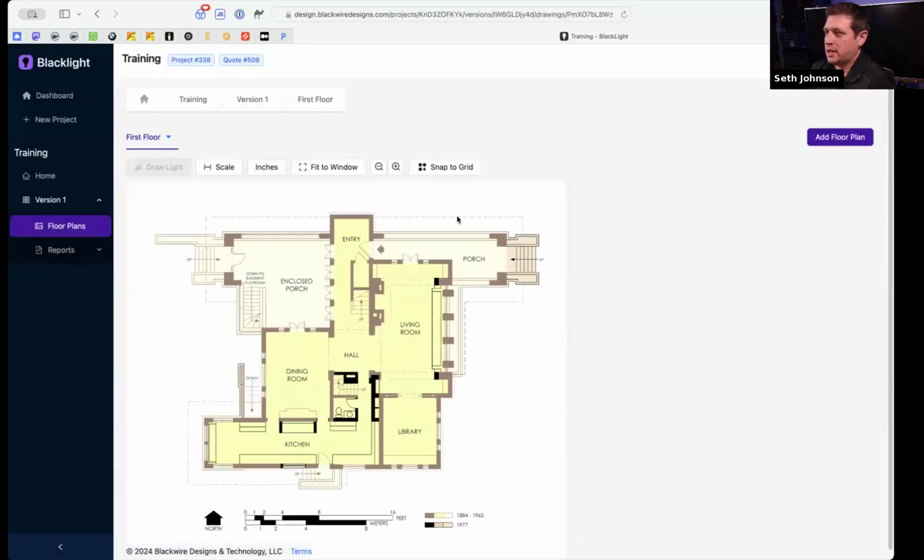Okay. And if you have a second floor, you can add that in. It would add in under here as well. This is how you rename, copy, delete. The first thing you want to do with this particular product at this particular step and point in time is find something that you can base the scale on.